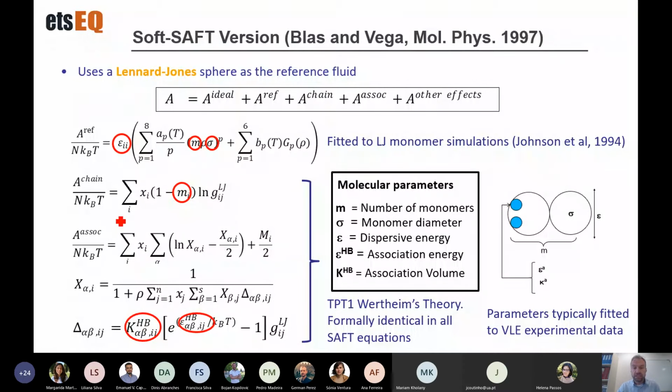Here, there is also something that is interesting to mention, okay? The reference and the chain term could be equivalent to a cubic equation of state. In a cubic equation of state, such as Peng-Robinson or Soave-Redlich-Kwong, you also have the acentric factor, which is accounting for the non-sphericity of a molecule. Here, what we have is, let's say, a more detailed approximation that includes this value, which is called the radial distribution function, okay? At the end, basically, it's the probability that two molecules, two monomers find each other, depending on the distance at which they are. The association term is coming from statistics, okay, from Bernheim's theory. That's why the equation is called statistical associating fluid theory, and it's resolved using this mass balance, momentum balance equation.